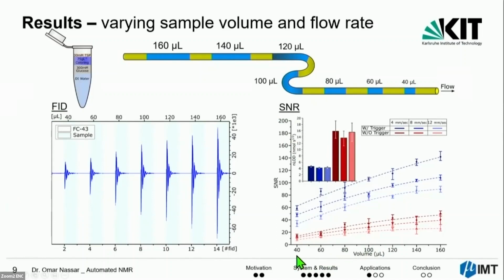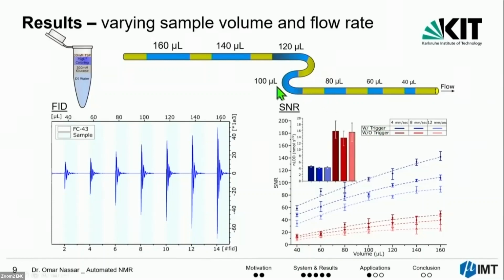So we achieved a minimum flowing sample volume of 40 microliters, which in our case is a 5 centimeter sample plug. And then we have flow rates up to 12, or even we achieved 30 millimeters per second. So we can get the spectrum for a sample going 3 centimeters in a second.